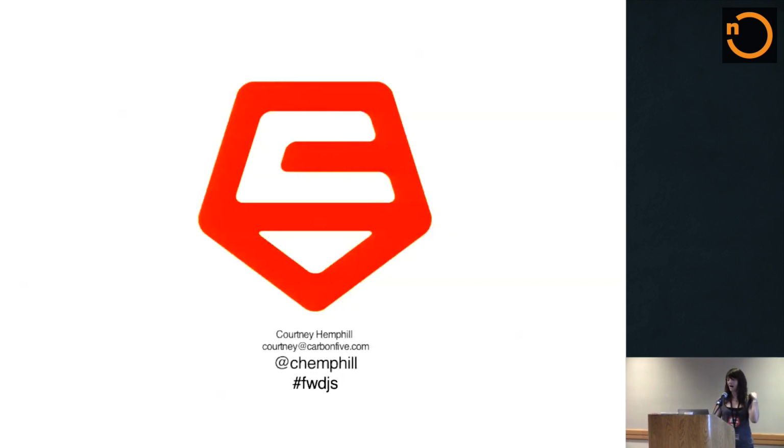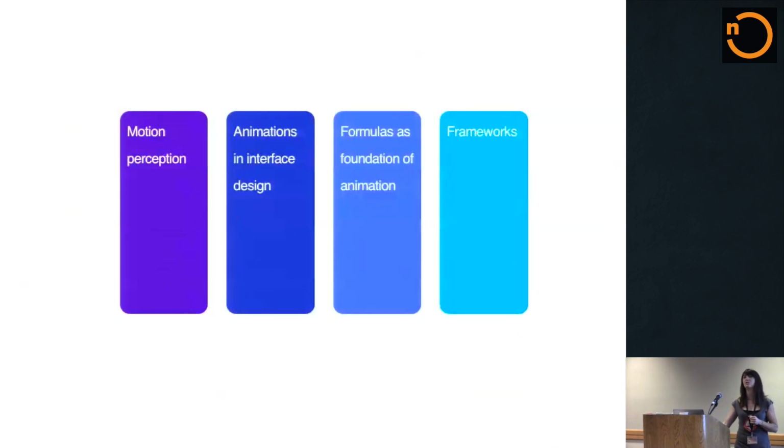I am going to briefly talk about motion and really humans' perception of motion and why it's important. Then I'm going to talk about animations in interface design. This is something that is actually being used more and more, both in the mobile iOS world as well as web interfaces, and why it's important and how it really helps us to understand what interfaces can do for us and intuit what we need to be doing in an interface. And then I'll go a little bit into the frameworks. Briefly, I'm not going to dive in really deeply, but kind of the trade-offs of each one of them and what situations are good for which frameworks. So that's the general gist of the talk.